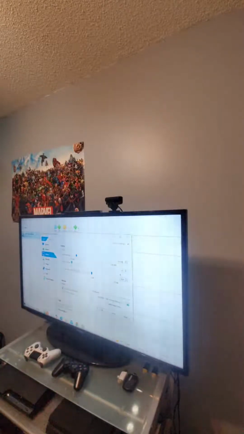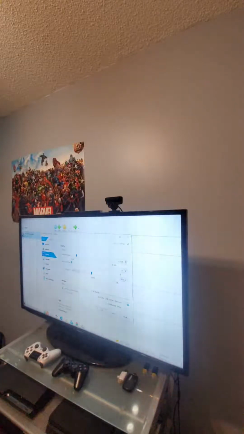How do I change my display to make it bigger? Screen. That's where it is right now. How do I change? Oh, how do I do this?